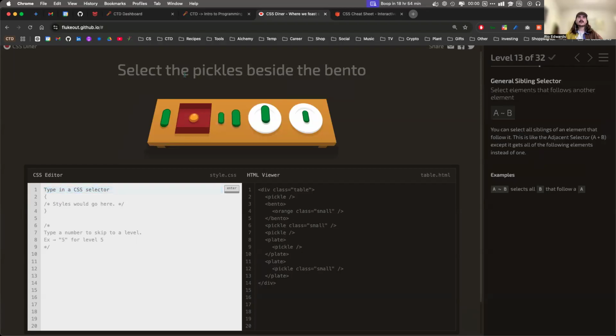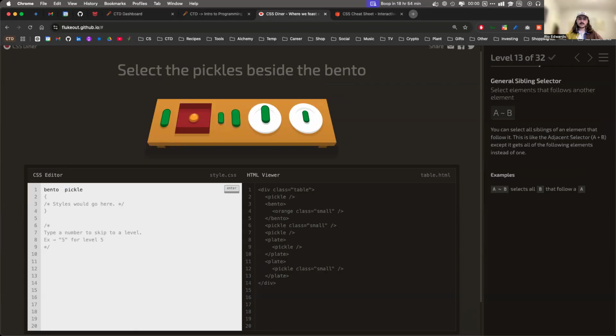Select the pickles beside the bento. We have the bento, we have 2 pickles. So yeah, we probably want all pickles that are beside the bento. So bento, and then if we did plus pickle, that would select just this next pickle, I assume.